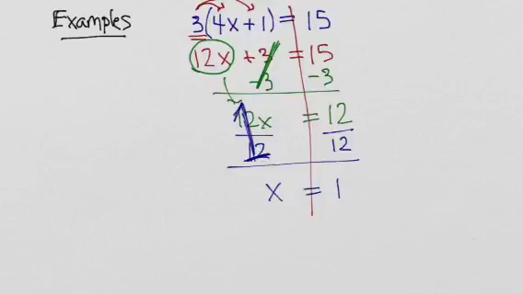All right, the reason I didn't write the 1 on the left-hand side was because there was already an x there, and I don't need to write 1 times x. But this on the right-hand side just actually makes 1, and that is our final answer. All right, let's try another one.